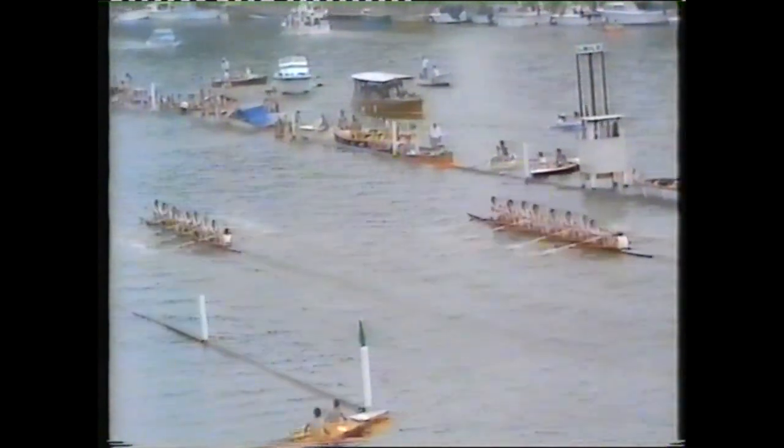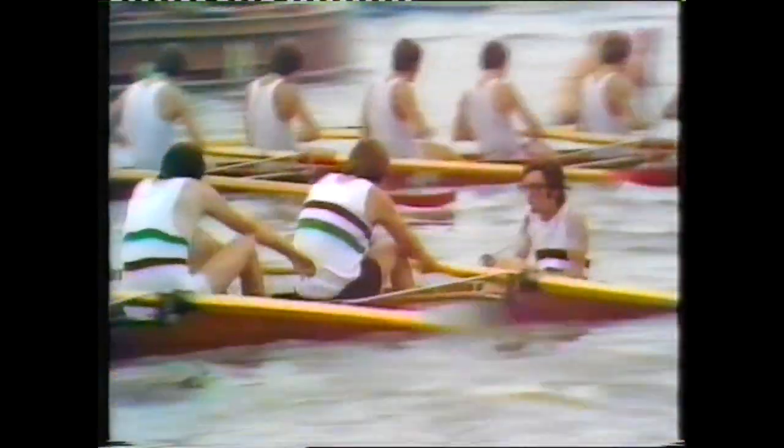And Rankin, the Leander stroke, driving them. There's a signal going up. Tradesmen in front. There's a number 1 for Tradesmen, Leander number 2. Something like half a length down as we come into the very final stages of the race. The Thames Tradesmen cox looking over, a final glance, urging his crew on. Leander now, they look spent. It looks like Tradesmen have got it. Liam Brown really driving his crew on. Tremendous experience here. Yes, there we have it. Leander coming slightly across the course, but Tradesmen going for clear water. I doubt whether they'll get it.